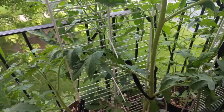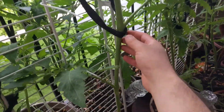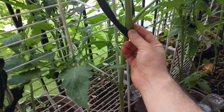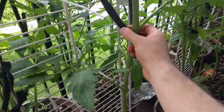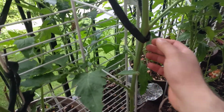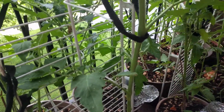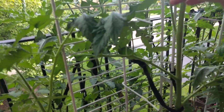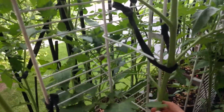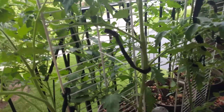Another thing, just make sure when you put any support for them or tie them, just don't tie them too tight around. What's gonna happen, they're gonna grow so much that whatever you use to tie them may impact or damage the tomato. So just make sure you tie loosely around, they have some support. The leaves will do the rest. Like look over here, the leaves actually will make sure the plant is stable and is not shaking apart, not breaking, so it'll support its weight.